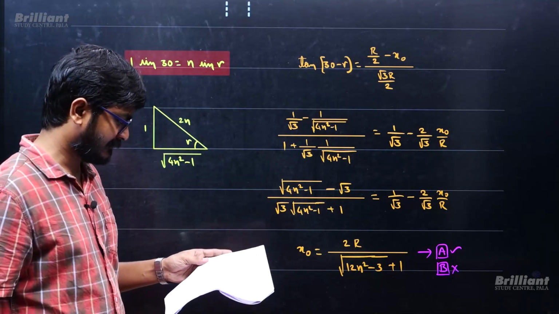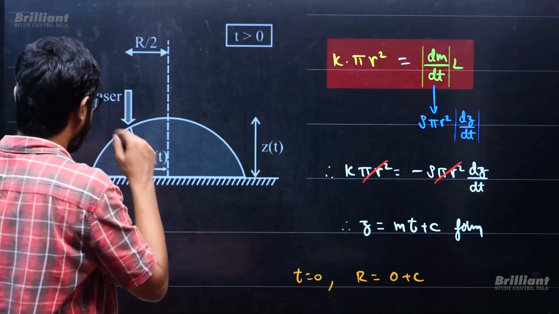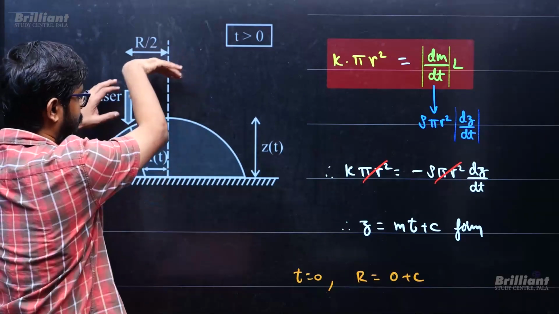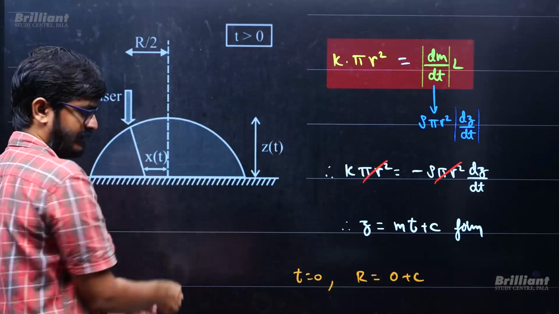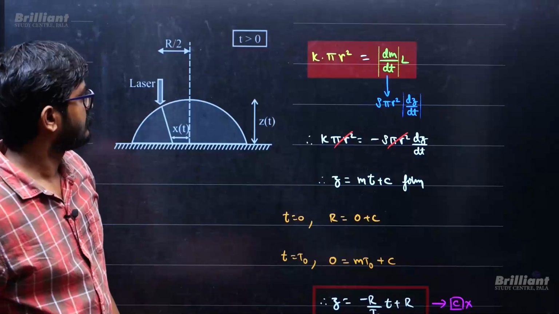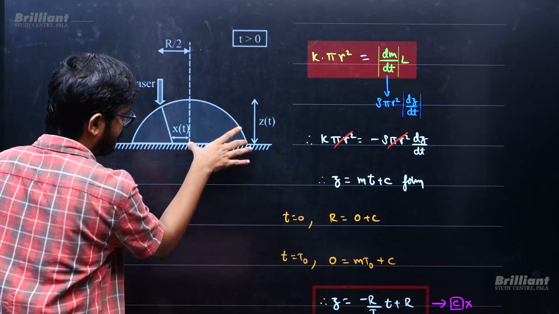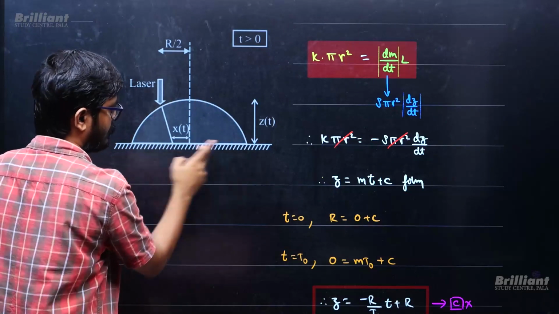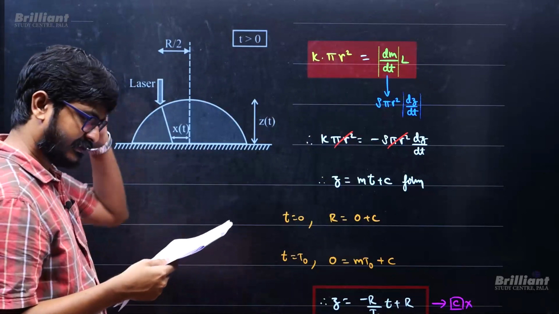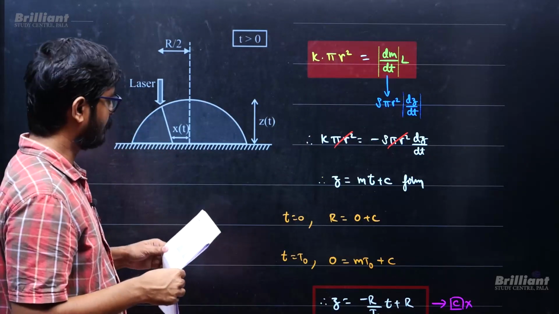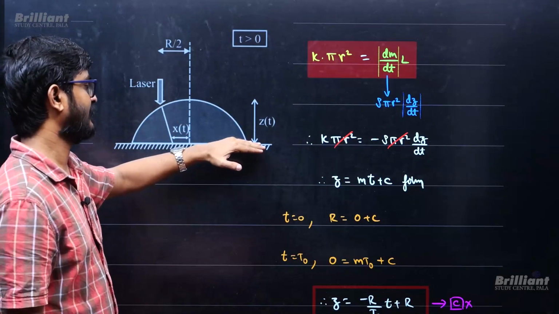Then the height of ice, z, at any time is given by. Now, at any time, let me say it has melted and it came to this situation, you can visualize some imaginary full sphere here, probably like this. So now the rate of heat flow is proportional to, let me say this radius is r and this is z, the area. So that is pi r square. So proportional to pi r square, and that constant let me call it k. So what is the rate of heat flow? That is this thing.